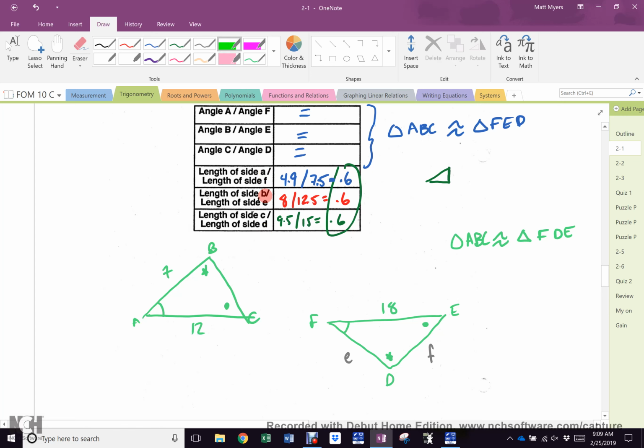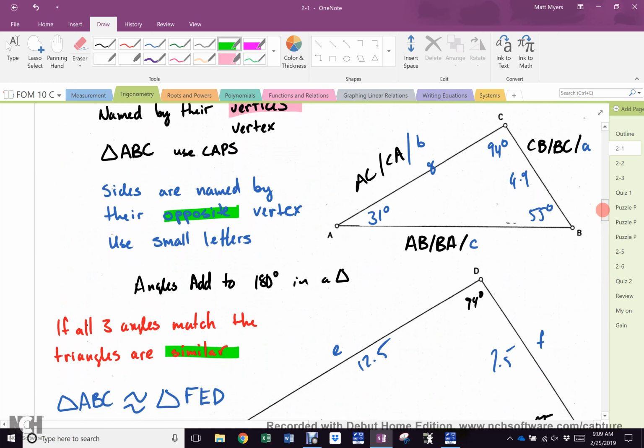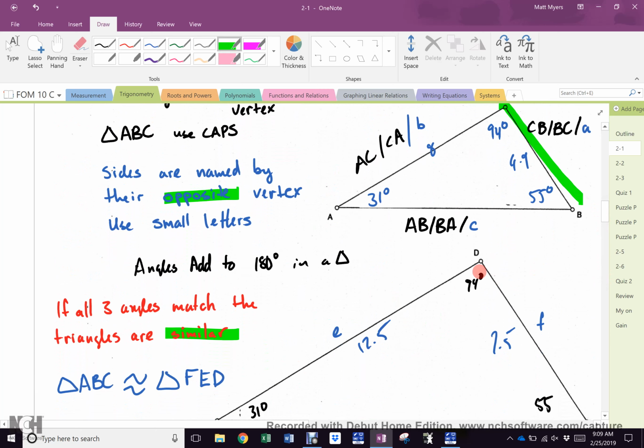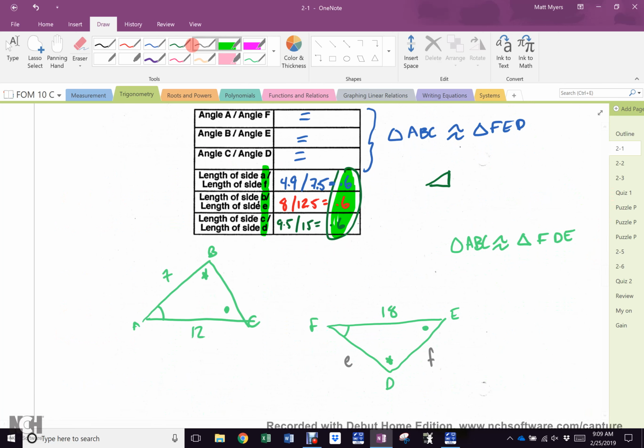A divided by F, B divided by E, C divided by D. What did we notice about all those divisions? They were all the same. And why did A have to compare with F? Because they were in the same position, right? Side A was the short side, side F was the short side, right? So, in this new one that I've drawn, I know this side from arc to dot is 12, right?